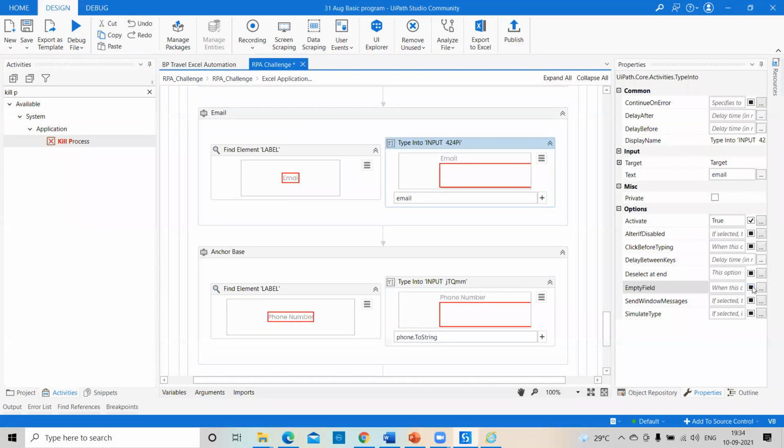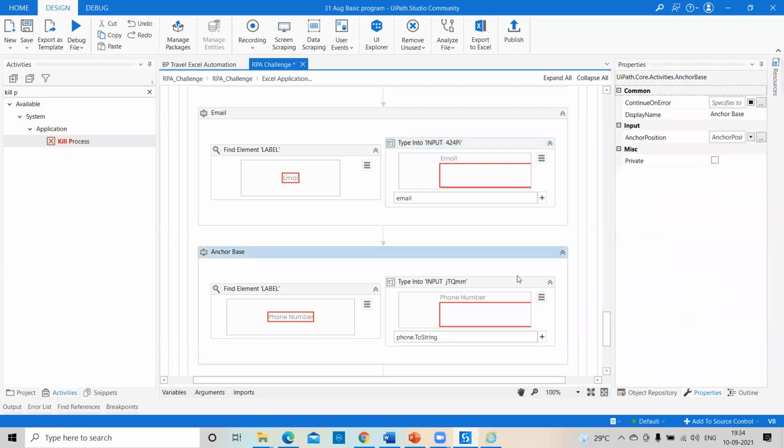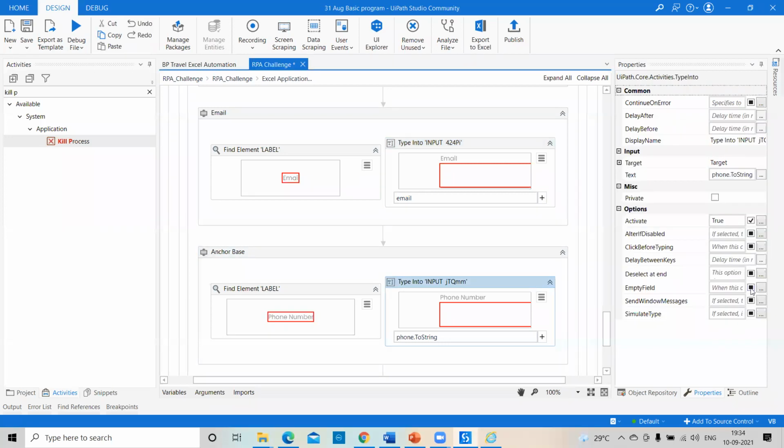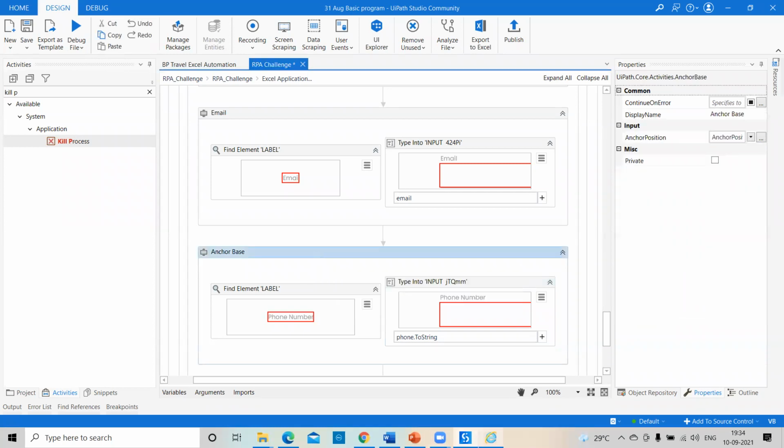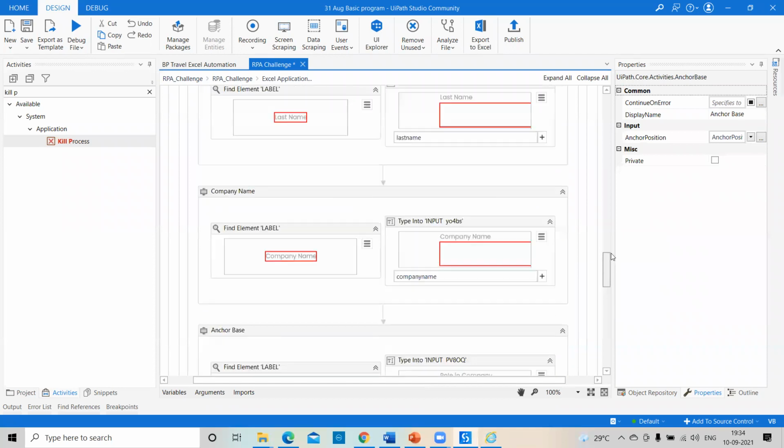Okay, so whatever automation we have done on Internet Explorer, here we are getting one problem. After automating this process, my Internet Explorer is always open. Why open? Because I have not written the code for closing the browser.